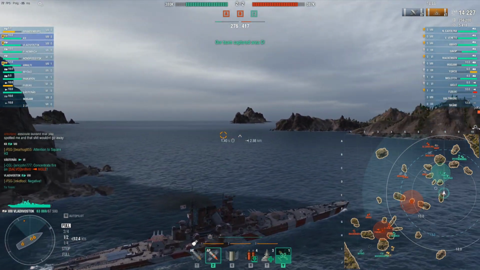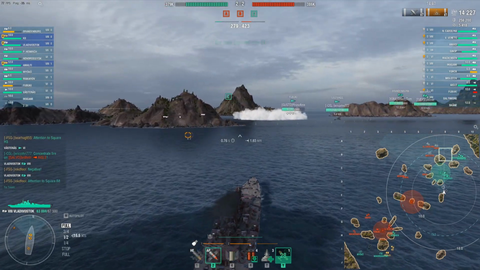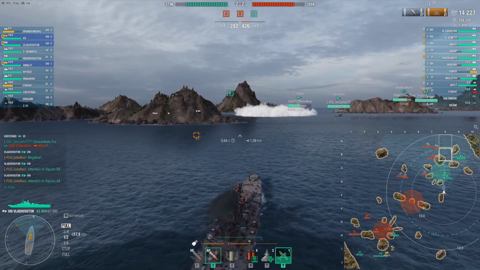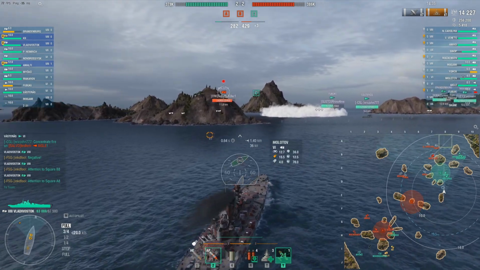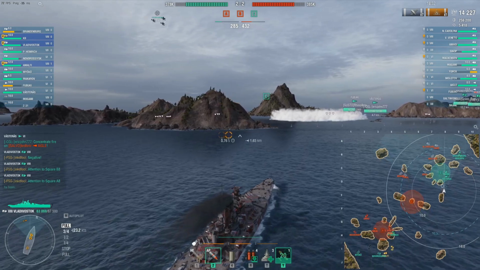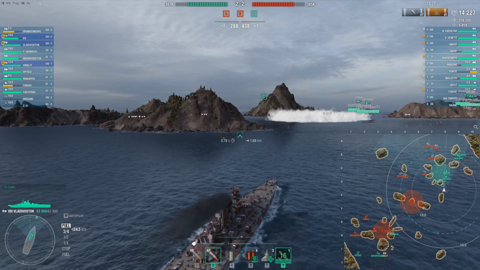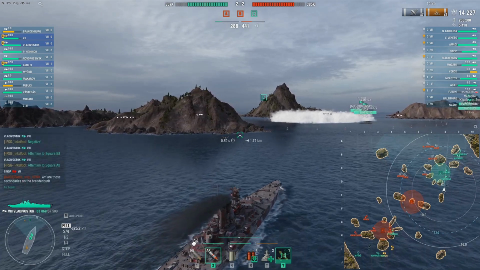So I go ahead and ping. They're telling us to shoot the Agile. I just ping, I can't because he's behind an island. I go ahead and decide to move up since I'm undetected and I don't really have much to be worried about. So we're gonna use this island here for a while. Just be ready for that.